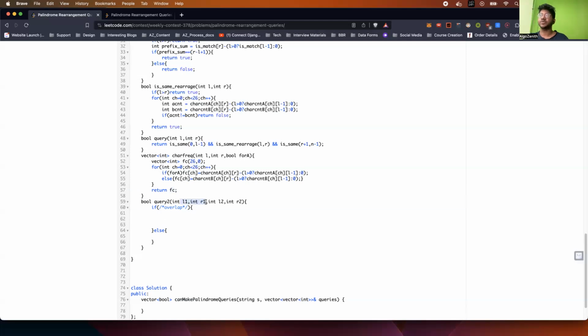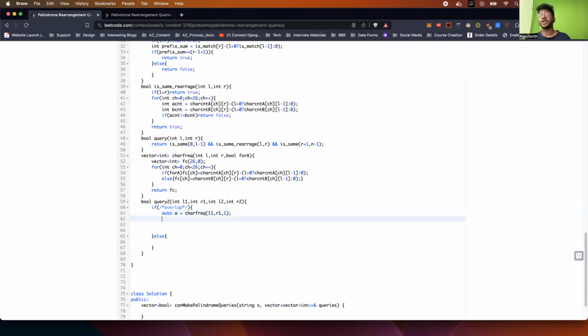So what will I do? I will just find out the character set of L1 to R1. Frequency set of, so I'll find out the part from A. This is for A. So I will get the portion's frequency count of characters for A. For whatever portion is there except the overlap in B, I will try to match it with that. Remove the portions that are required for that.